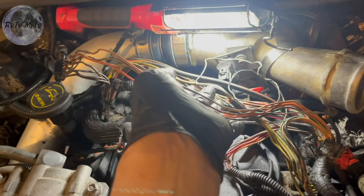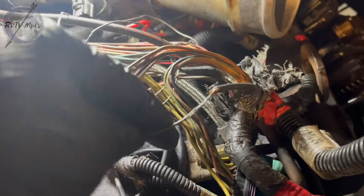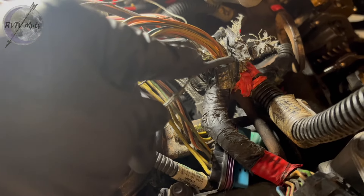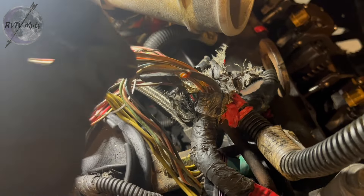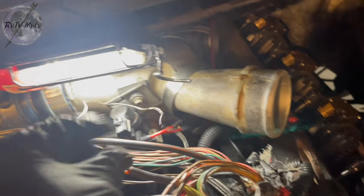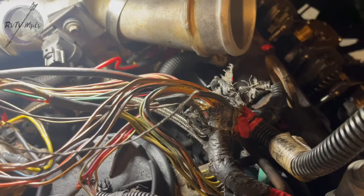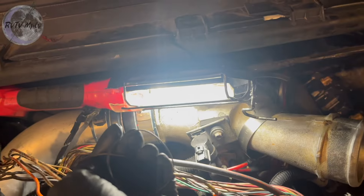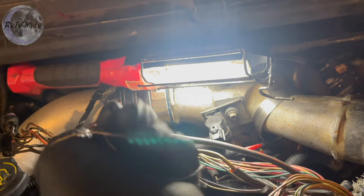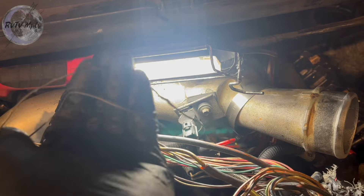So all the stuff on the shop floor is all this wiring harness that I just unsheathed. Here's where it starts going in — like a black with a yellow. I might have to get the wiring harness diagram to figure out what this is. It's completely unsheathed. Who the hell did this? Why? I don't know how long this is gonna take me to fix. This is insane. How did this truck keep running?